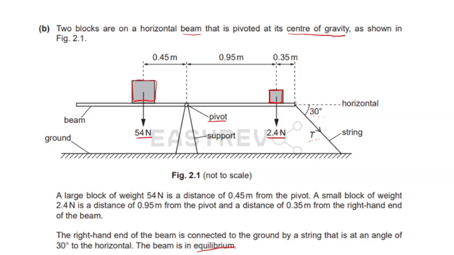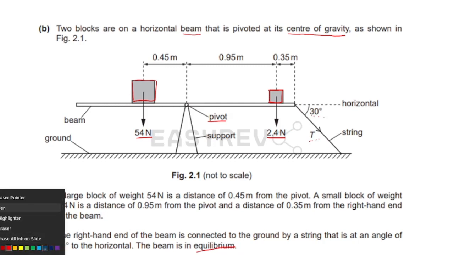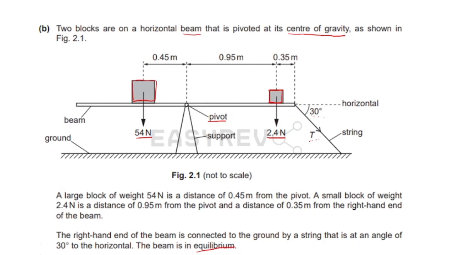So you can see here, and in fact I'll use a different color to highlight this. Since this is tilted at an angle of 30 degrees, you have one component of tension T that's adjacent to the 30 degree angle, which would be T cos 30. And then one that is perpendicular, let me represent that with a different color, or opposite the angle 30 degrees, which would be T sin 30.